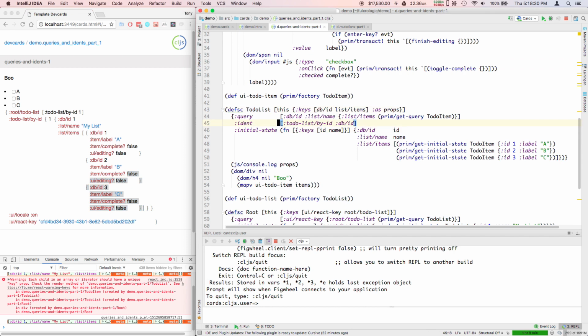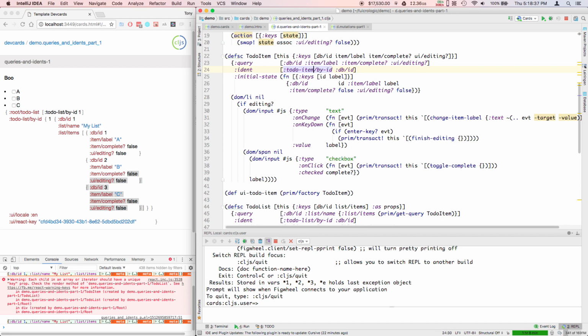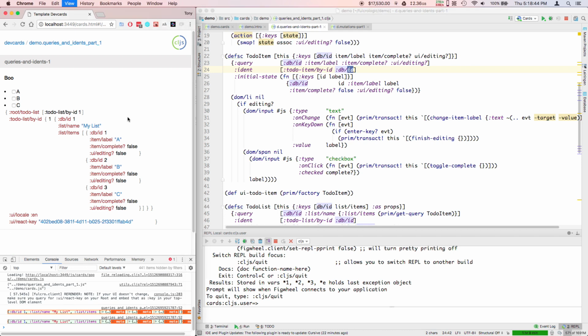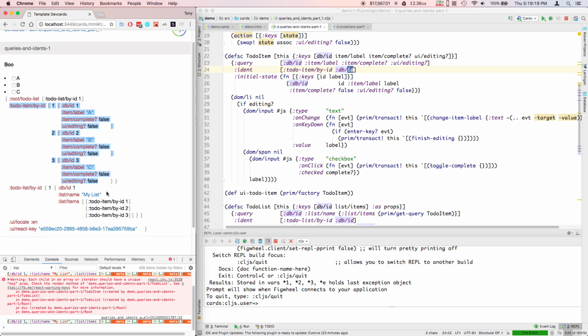Now if I walk up and do this exercise again on my to-do item, give it a different table name, to-do item by ID, same keyword for pulling the actual ID, and reload my initial state, I now have a normalized database. My to-do items are in a database table by their ID. They're no longer three levels deep in associations. And this location in the database is independent of where they're at on the UI. And this is what enables powerful levels of refactoring, the combination of the initial state composing, the query composing, and the ident normalizing things makes it possible for me to now write mutations that are completely sane.